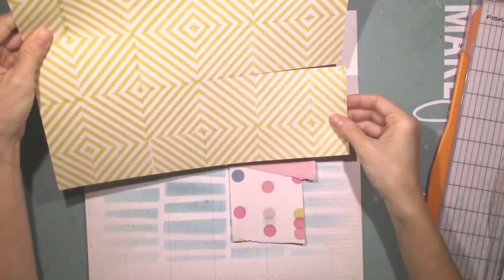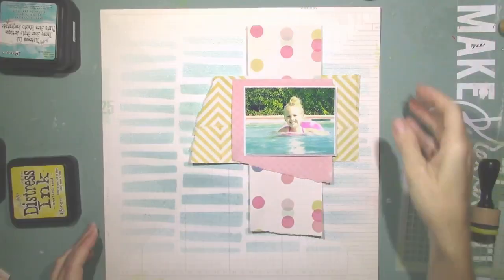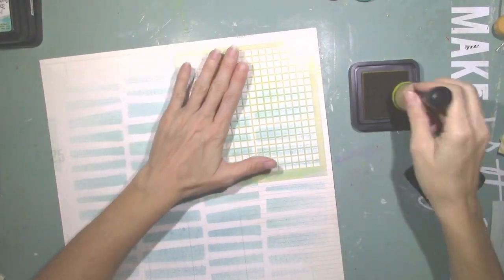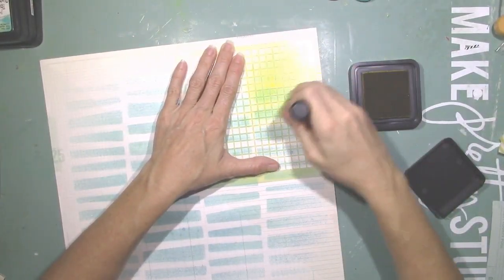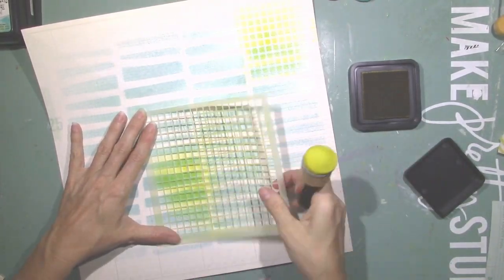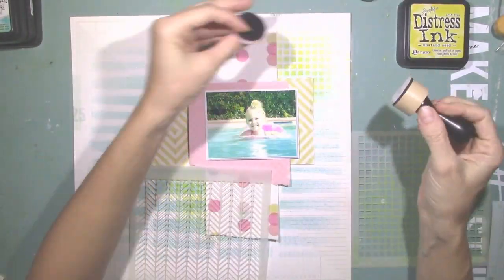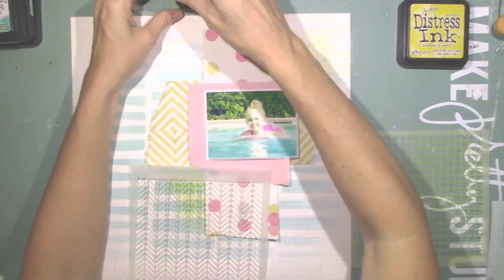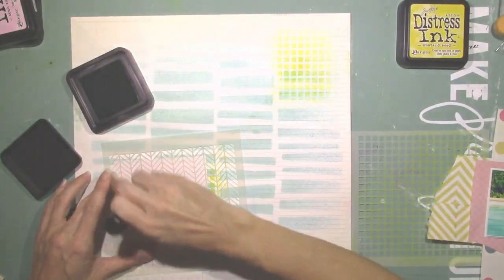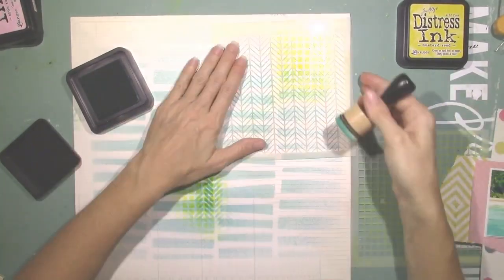I'm just building some layers out of different pattern papers. I want to add some pink, some yellow, and that polka dot paper is really cute. And the teal in the background is pulling from the pool color in the picture. So I want to come in and add a little bit more ink to the back, and I'm just using a couple of different stencils here. That one's a little grid of squares, and I'm using Mustard Seed Distress ink there. And now I'm going to go to my Peacock Feathers Distress ink, which is a really gorgeous aqua bluish green color. And I'm going to come over a little bit of that yellow with this chevron herringbone stencil.